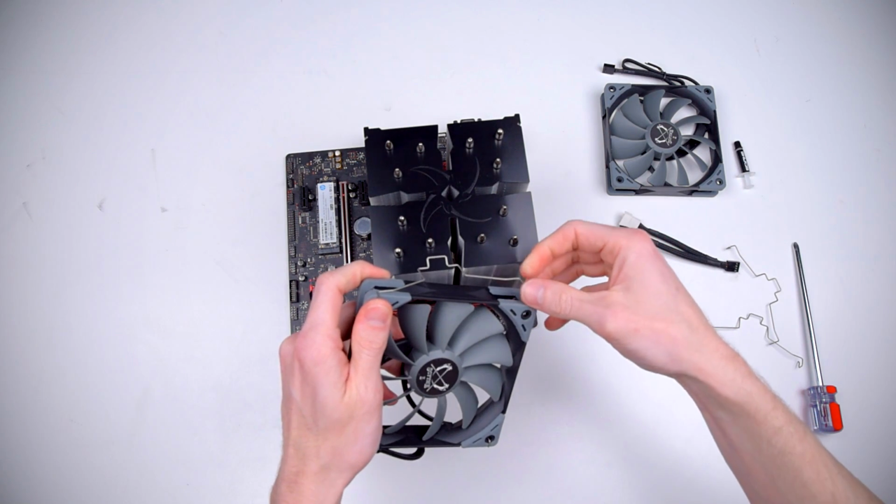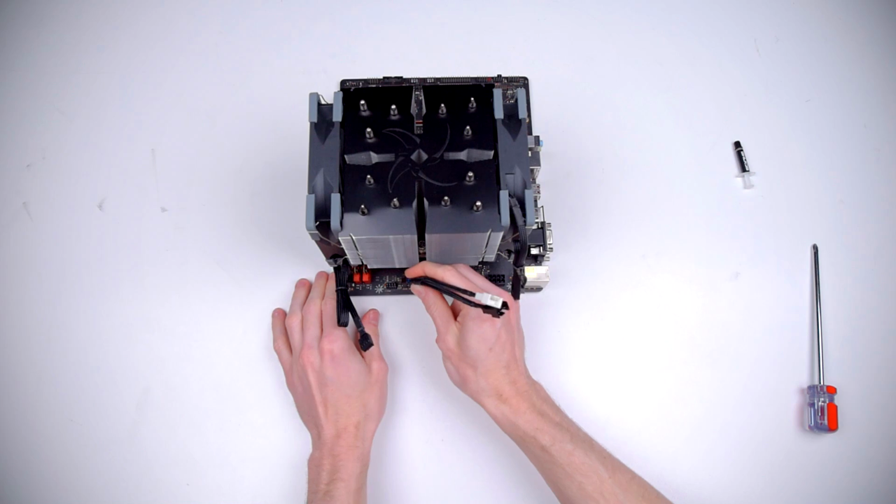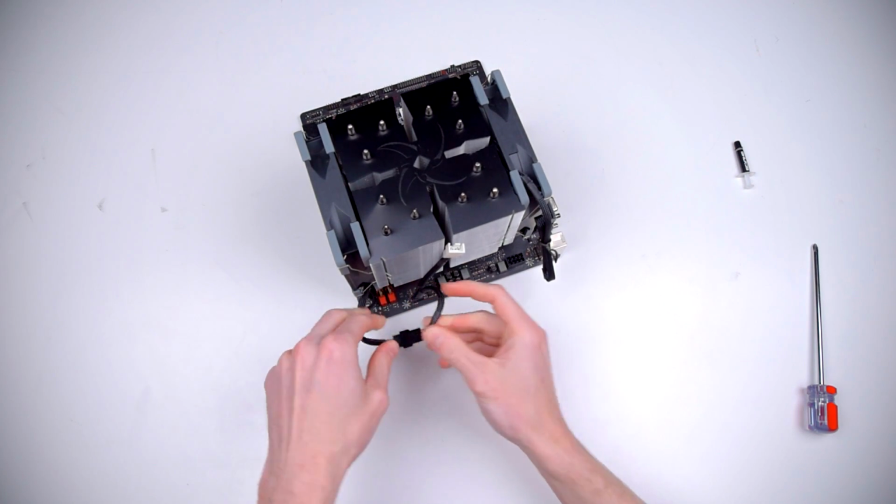With the cooler mounted, the last step is to mount the fans and plug them in with the included PWM Y-splitter cable. As you can see here, I installed the rear fan backwards with it pushing air toward the front instead of pulling, but I corrected that before recording data. I'm very good at installing things backwards. And now let's go to the benchmarks.